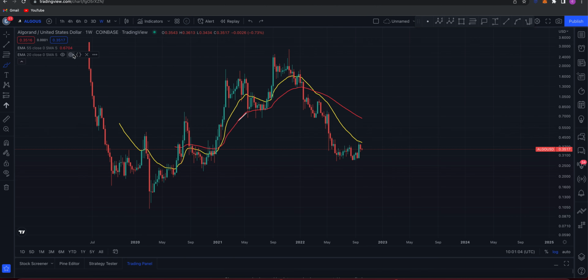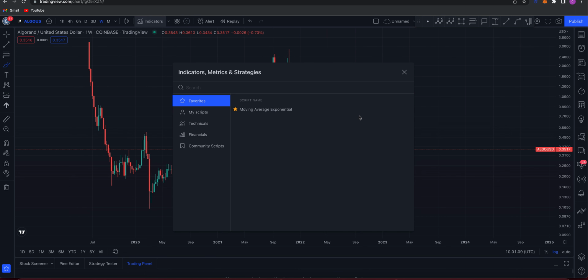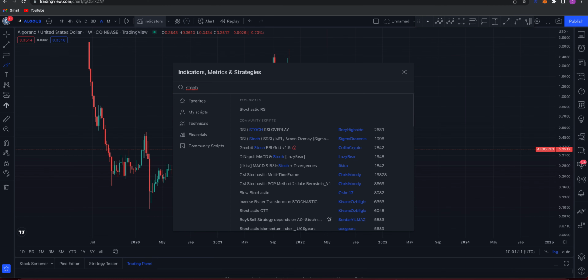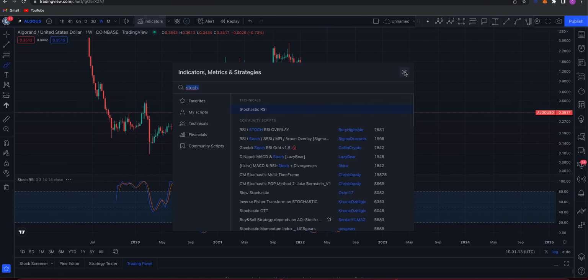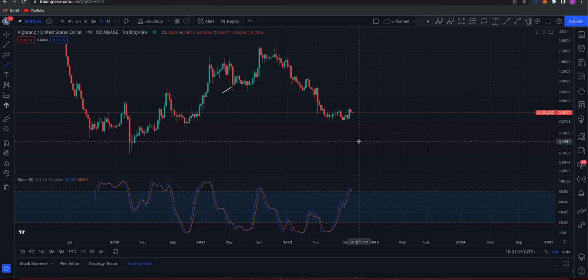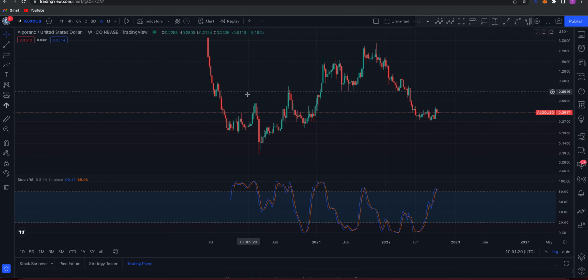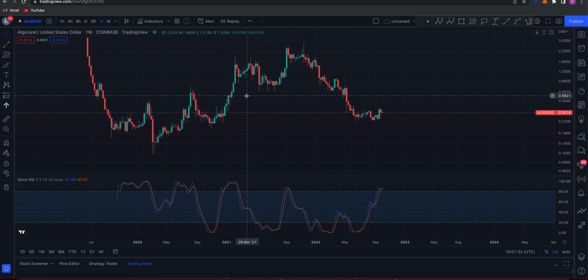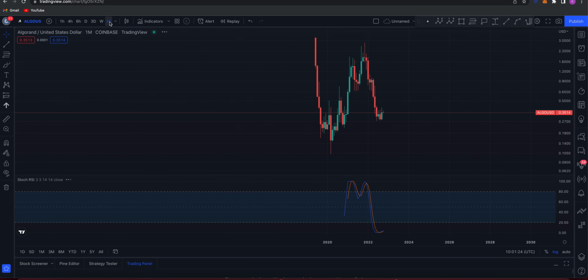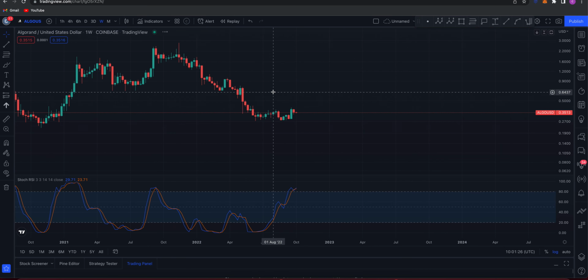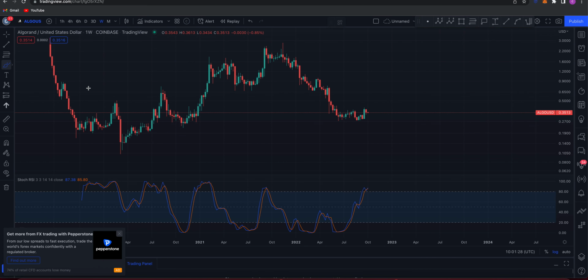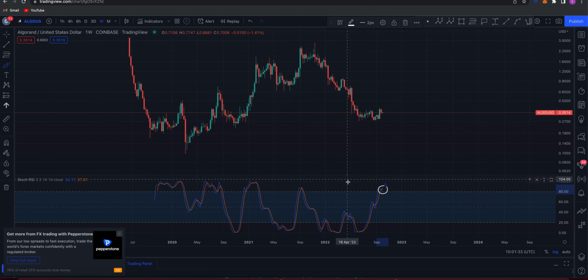Now, getting rid of those EMAs for a second, we're going to look at a few other indicators. So I'm going to bring in the Stochastic RSI, which is another one that a lot of people use. I went over this in a couple of videos yesterday for you, on XRP and Algorand itself, I think. Now, if we look at Algorand here on the weekly time frame, let's see what the monthly's saying. Oh, gosh, look at the monthly. Looking at the weekly time frame, right now in price, to me, this looks like a sell point, because of what this shows us here.